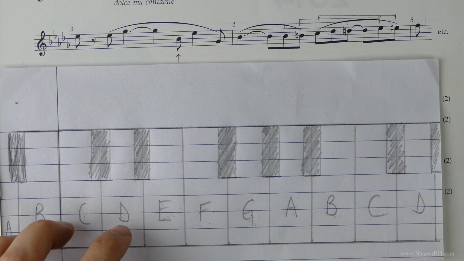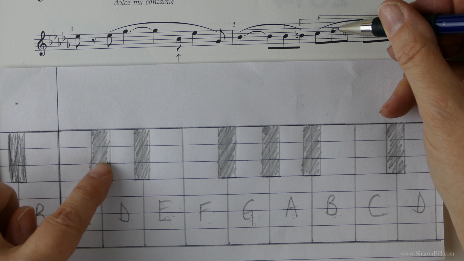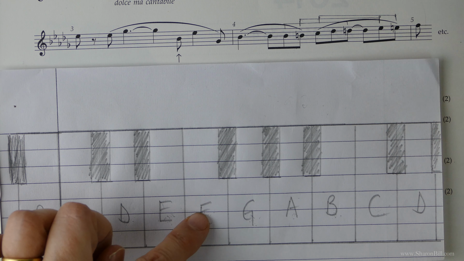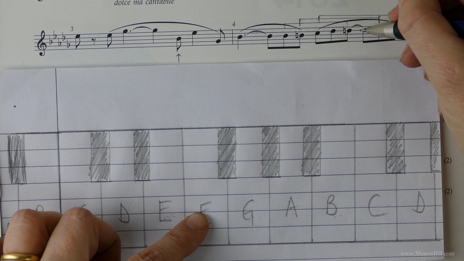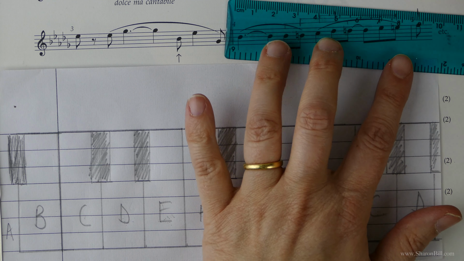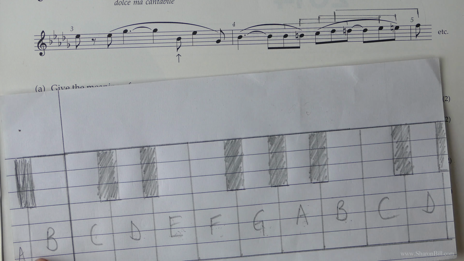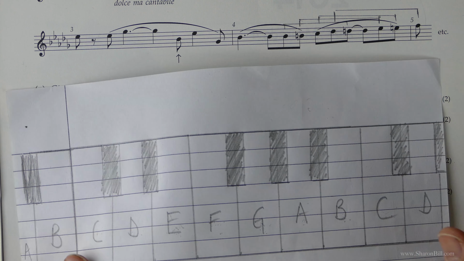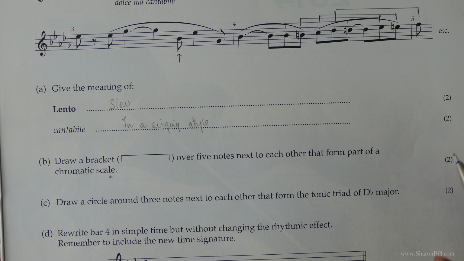So any one of these, and then we could go from D flat to D to E flat to E natural to F. So actually even there. 1, 2, 3, 4, 5. And don't forget the tie is the same note. So actually we've got lots of opportunity here. We've definitely got a chromatic progression there, and it just keeps on going. So we've lots of choice for that one there.